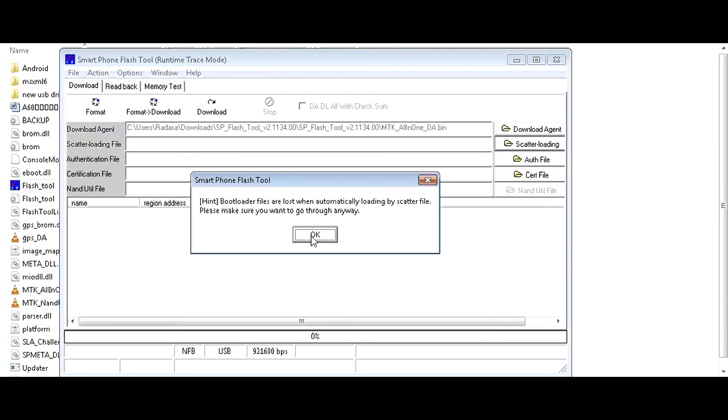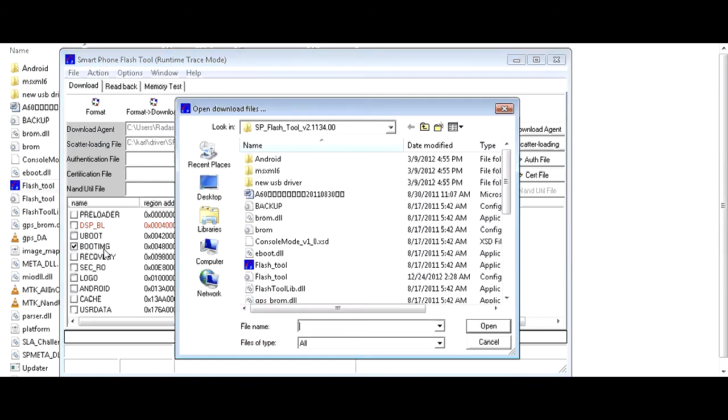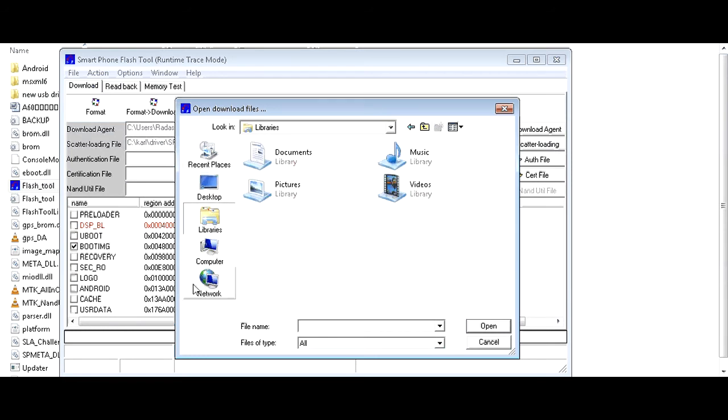Now this should appear if you've done everything correctly. Now, if you remember the boot rar file, we're going to check the boot img, click it, and find that file that we extracted earlier, the boot rar file.